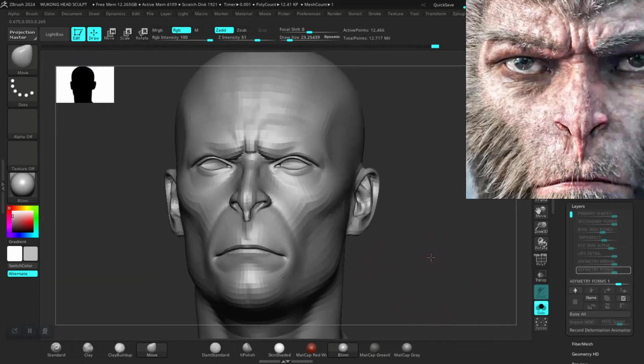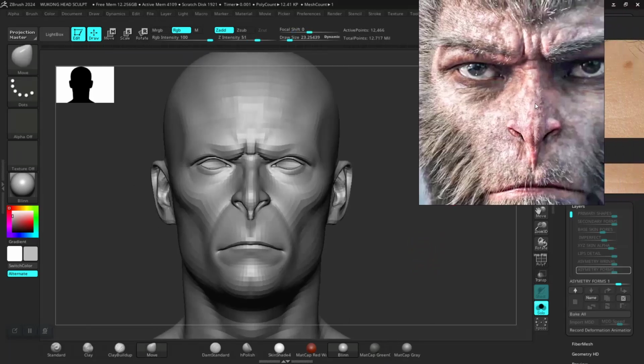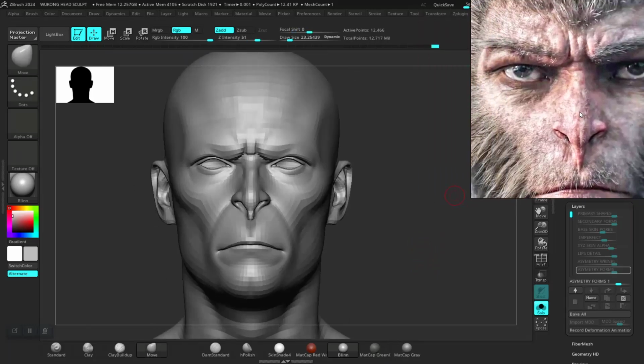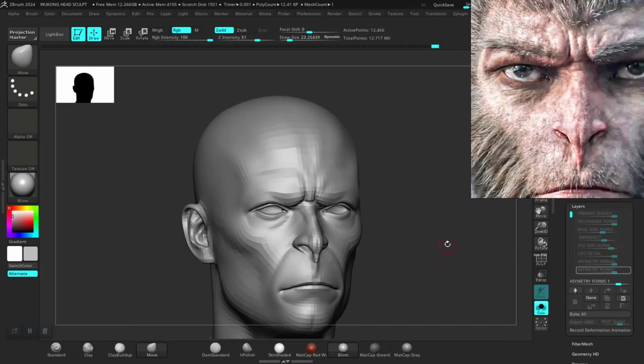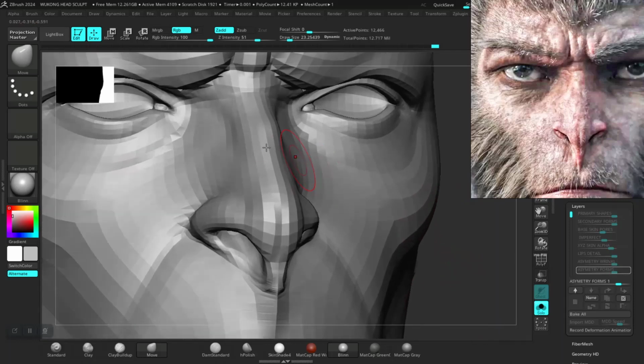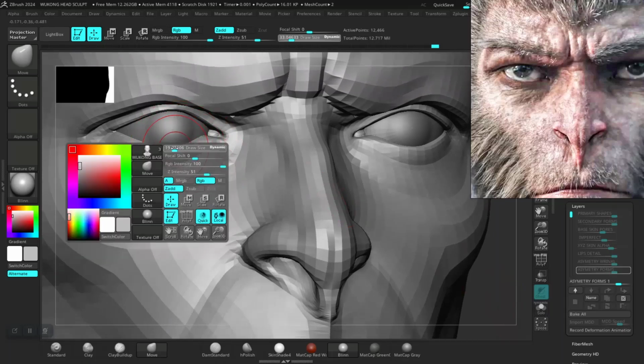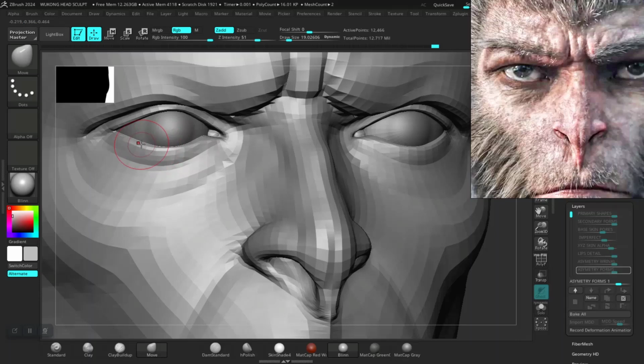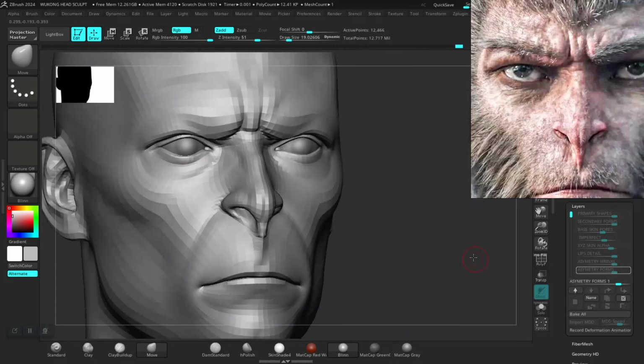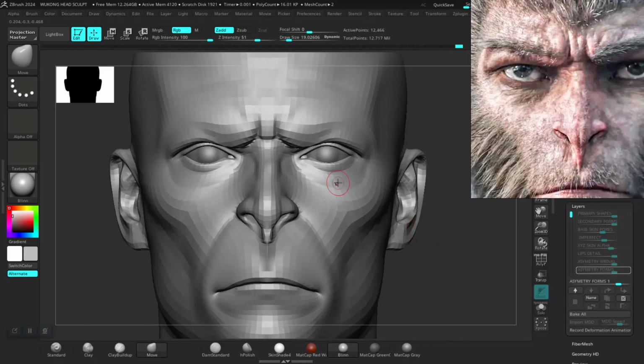Okay, for the eye, let me make this part of the eye a bit more open than the other. Let me bring this back out more on the move brush, increase the size. I think I'll make this one a bit more open, like so. So you can see slightly subtle changes in between.